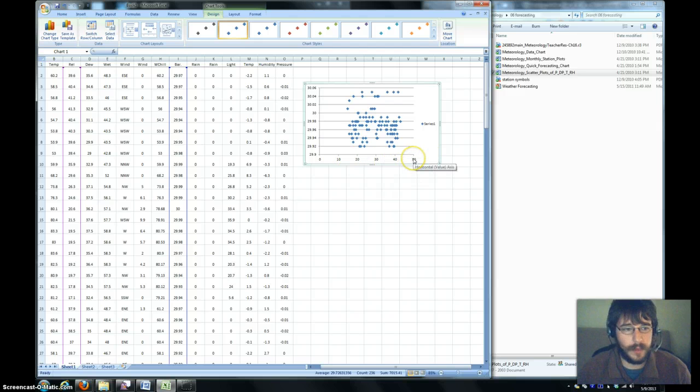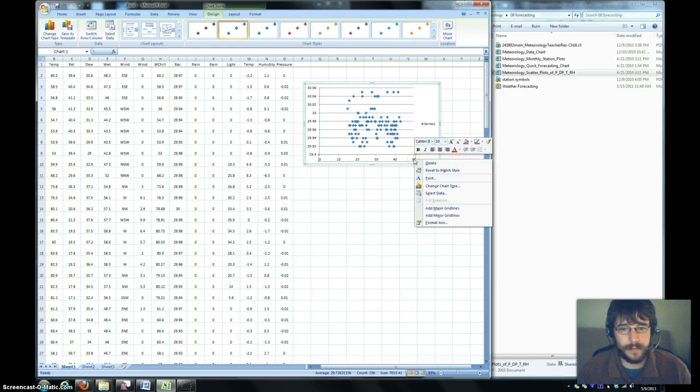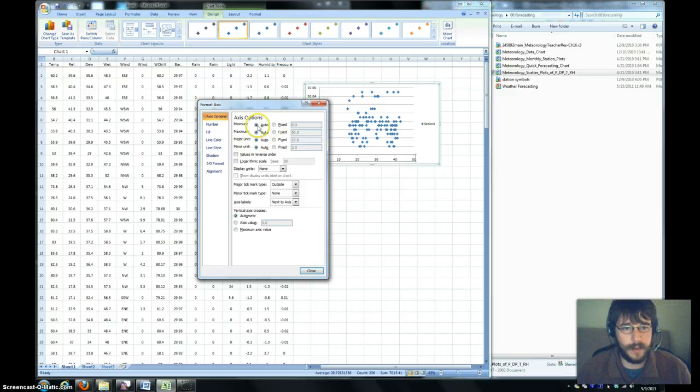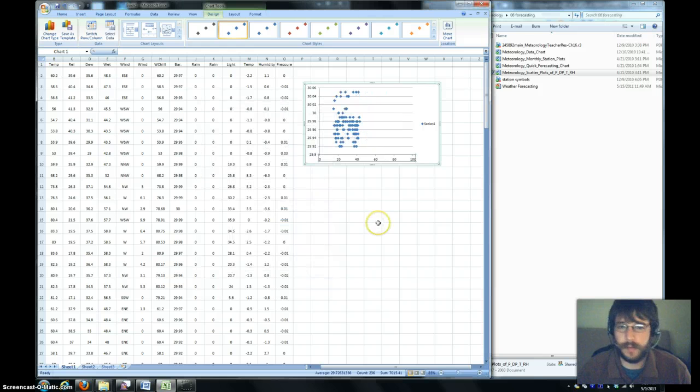You might have to go in here and alter your axis, format axis, if you feel like you're not seeing all the data. Go from auto, go from fixed, give it a nice 0 to 100, stuff like that. And just do what you think is right to get good data so you can look at correlations. That's just a little how-to.